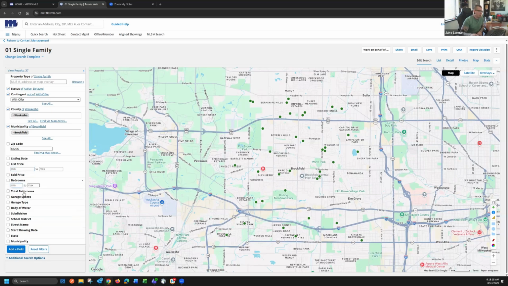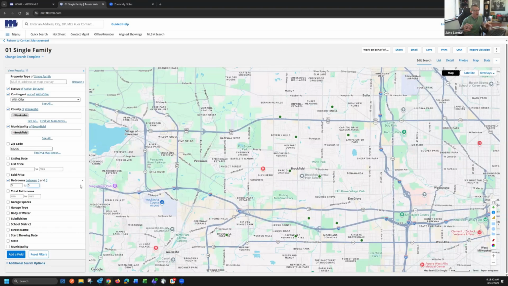Beds and baths. The general rule of thumb, at least I say, is make sure your client is dead set on the amount of things they want to search on. Because if they tell you, hey, I'm looking for a three-bedroom home, and you plug in 3 to 3, that means you're looking for properties with only 3 bedrooms. Whereas maybe they're open-minded, you would hope they're open-minded at least, to more, but for the price of three, if that makes sense.